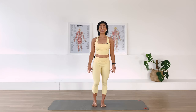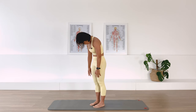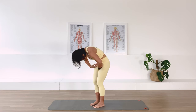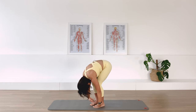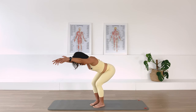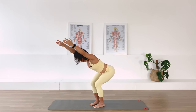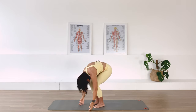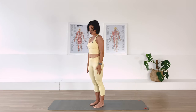Reach the legs long, take an in breath. Exhale, as we roll the spine down, we allow the spine to articulate down towards the floor. And softening through the knee as you take yourself a little bit closer to the floor here. And then from here, lift the spine, lengthen the back, bend the knees, go into a little half squat, with your back nice and flat. And then we're gonna draw the head down, drop your body, and we're going to roll the spine back up all the way to standing, nice and tall.